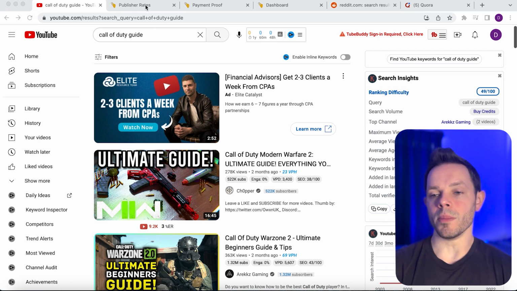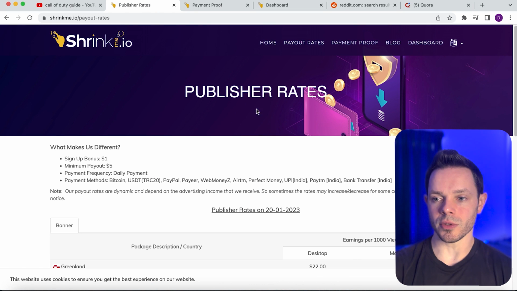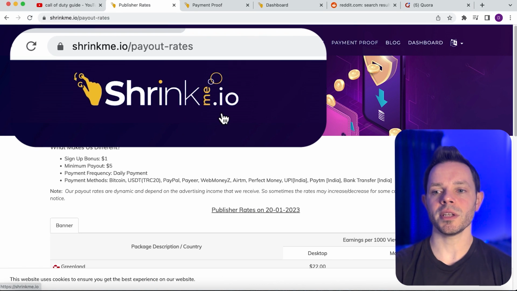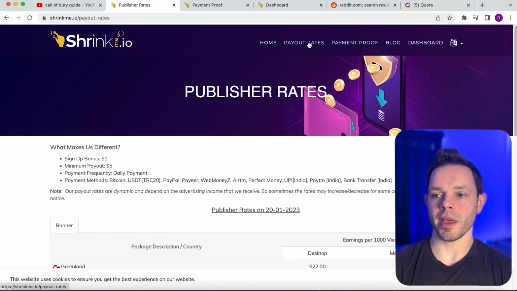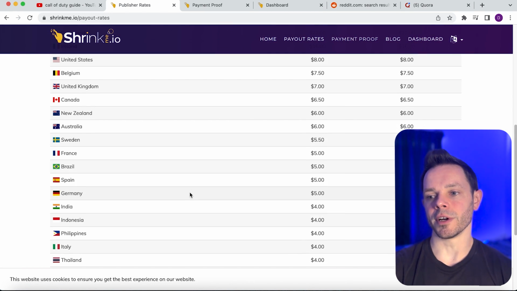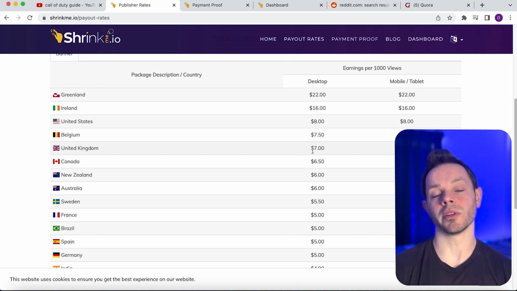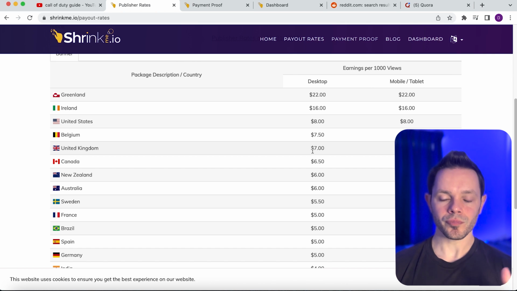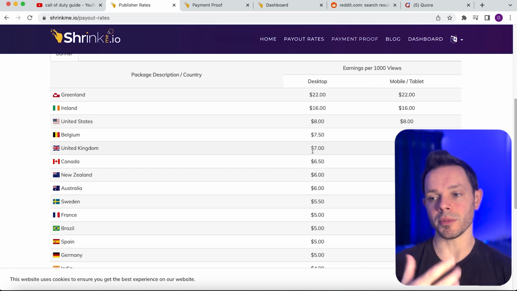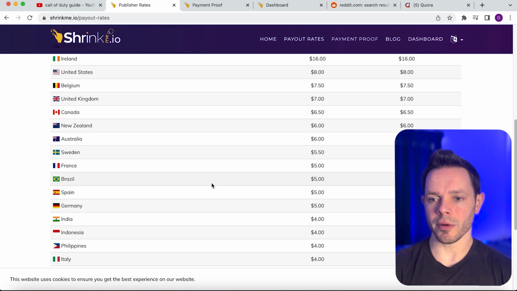So we're going to go to a website first to make a link with those YouTube videos. It's going to be called shrinkme.io. So go to this website, shrinkme.io, and you can see on here, if you click payout rates, they show the rates for every country. This is how much they'll pay you for every 1,000 clicks you get to your link. So basically, when you make a link on here with another video or website or anything, when someone clicks it, it shows them a quick ad before it takes them there, and you'll get paid for that. So this is the payout rate in every country.